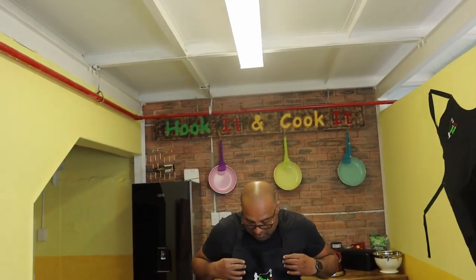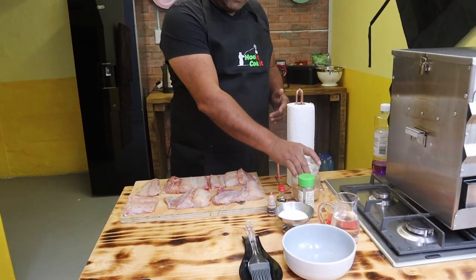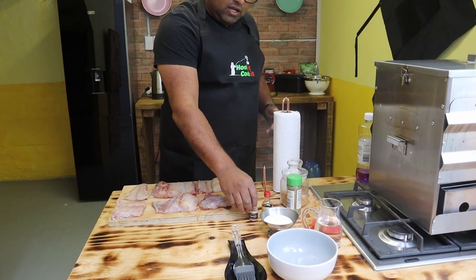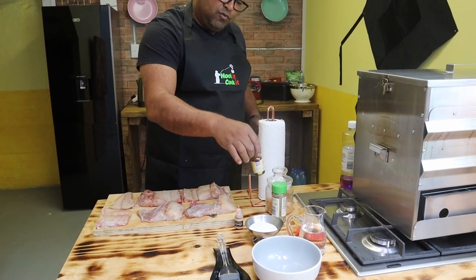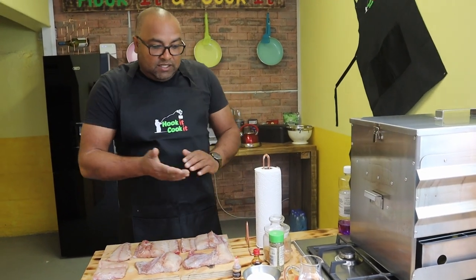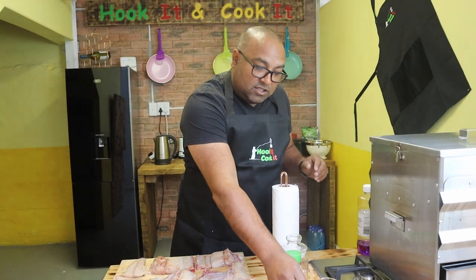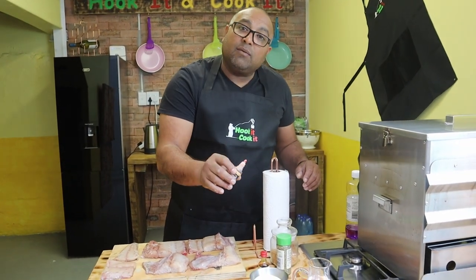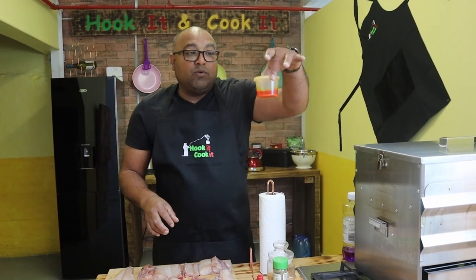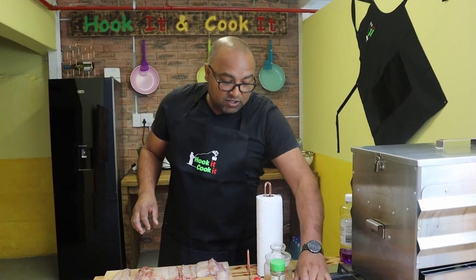So in our Wukit Kukit Kitchen, as you can see, my apron as well — we just need a couple of ingredients. So we basically have our snook. We have salt. I'm going to use some mustard seeds. I'm going to use oregano. And then I've got food coloring — you've got a choice of either using the gel color or just your normal food coloring, and the one we're using is the egg yellow. Basically, how it works is you take some water, throw it into a container, and add the amount of food coloring you want. I do have a pre-mixed mixture, so I'm just going to keep that over there.